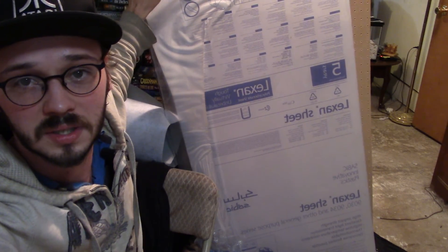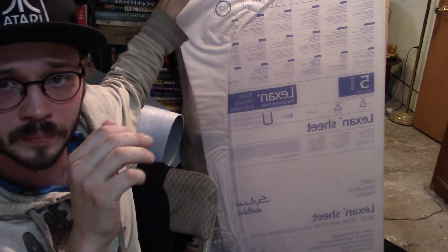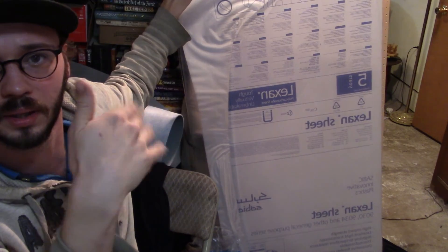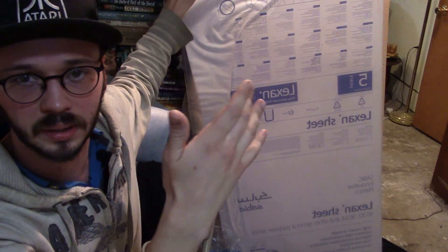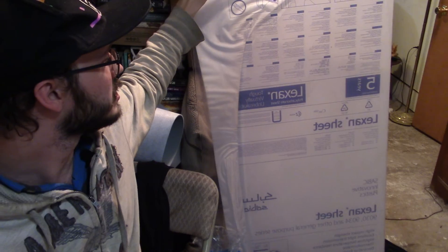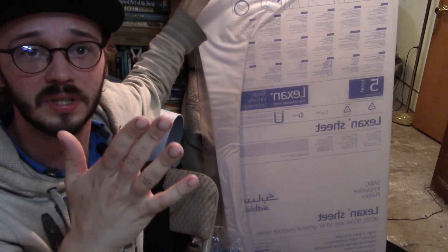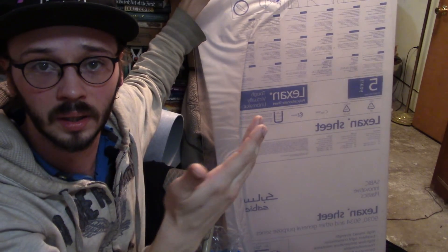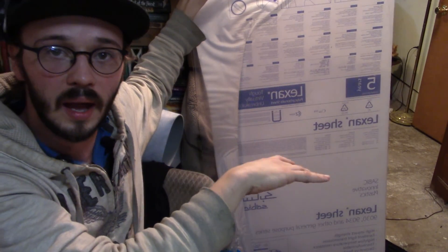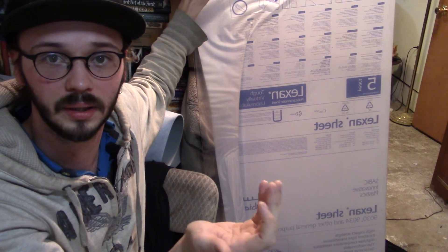I also got full-length sheets of polycarbonate — this is some of the best plastic I've ever shot against. Just this thickness by itself will stop a .380. I tested this and the stuff is amazing. I want to build full-length bulletproof shields out of them — like riot shields — and you guys can suggest what kind of shape you want, whether round like a Captain America shield or otherwise. This will be the base, and we'll vacuum form it into whatever shape we want, then build Kevlar, ceramic, and metals off of it and test variables with energy-absorbing polymers behind it, like non-Newtonian fluids and viscoelastic polymers.